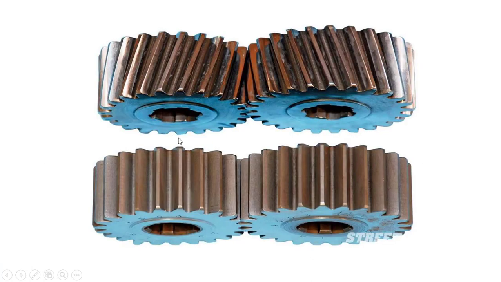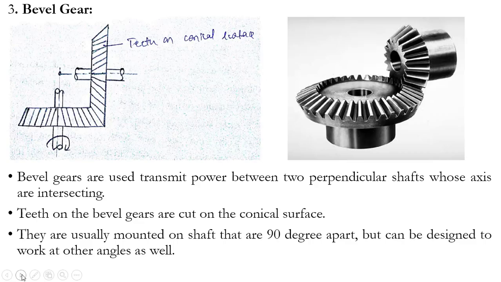Next, you can clearly identify the difference between the spur gear and this helical gear. In the spur gear, teeth are cut straight on the circumference. Definitely these teeth will be parallel to the axis of the shaft. Whereas in case of helical gear, teeth are somewhat curved, or you can say they are in helical shape. See, this is how the gear teeth will be meshing here. Similarly here, the teeth of one gear will mesh with the teeth of the other gear. This is spur gear, this is helical gear. I intentionally displayed this picture to help you understand how the spur gear and helical gear look. Next, let us move to the third one, that is bevel gear.